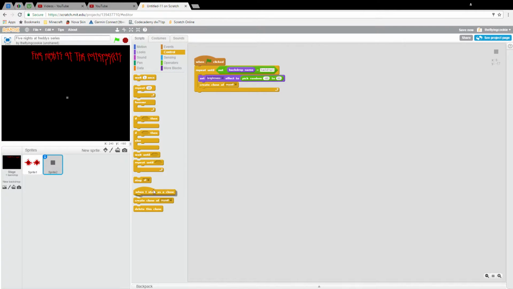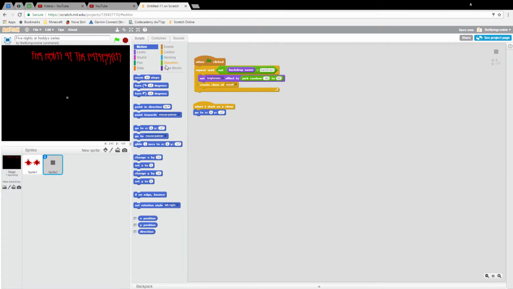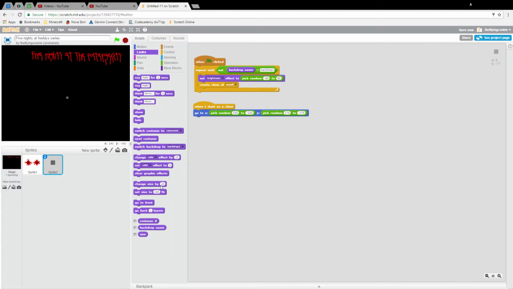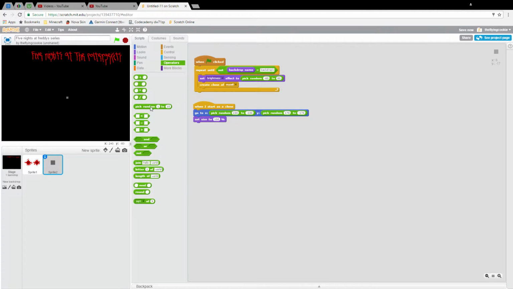When I start as a clone, motion, go to X, operators, pick random 230 to minus 230, and Y 170 to minus 170, and looks, set size to operators, pick random 100 to 1000%.